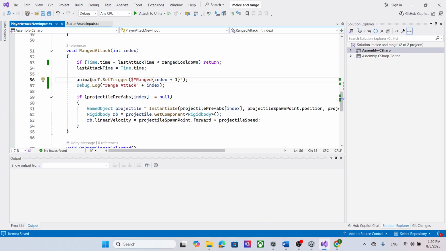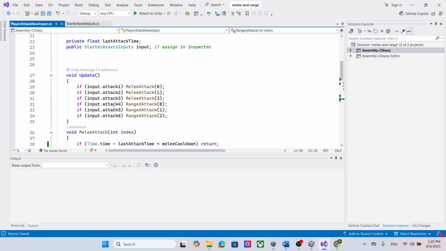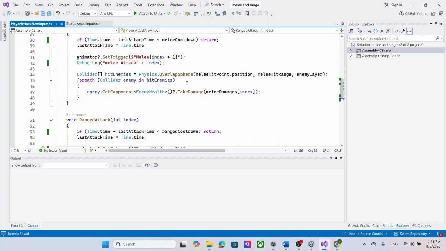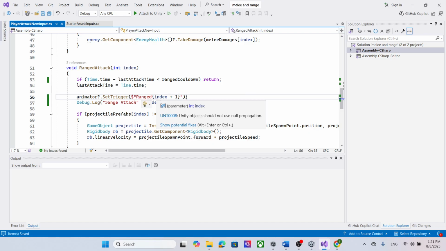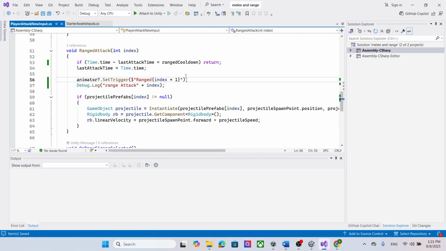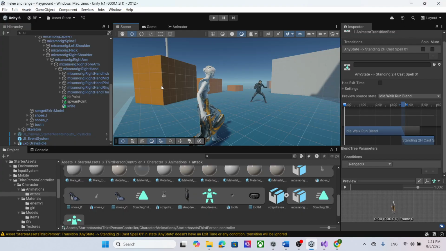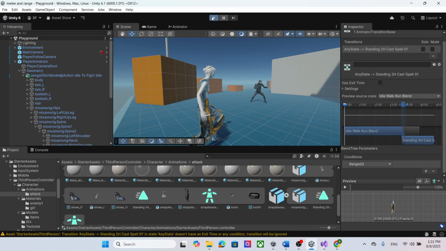Okay, so now it's done already because of our coding. It will ask whether you have the animator or not. So trigger and sending, if we press the number 4, you are sending the 0 here. So 0 plus 1, it will be range 1. Something like this. So now we can test our animation.